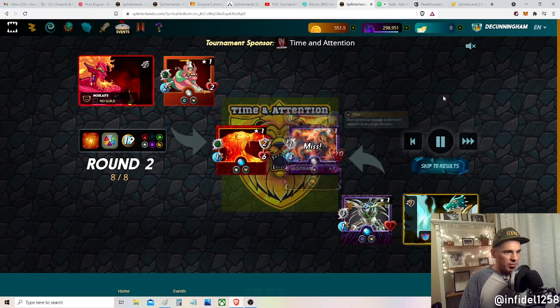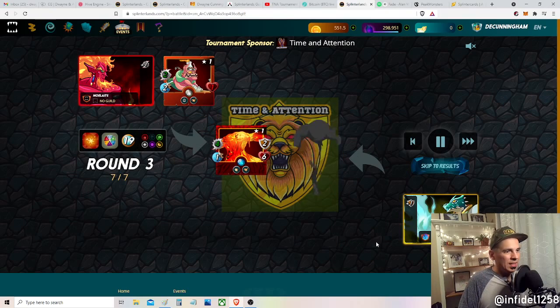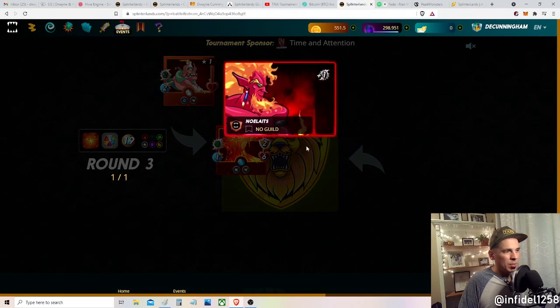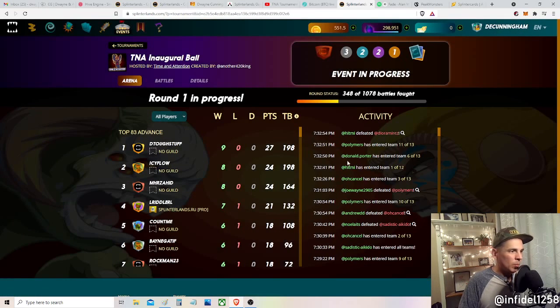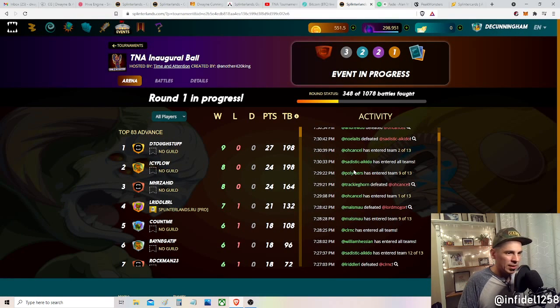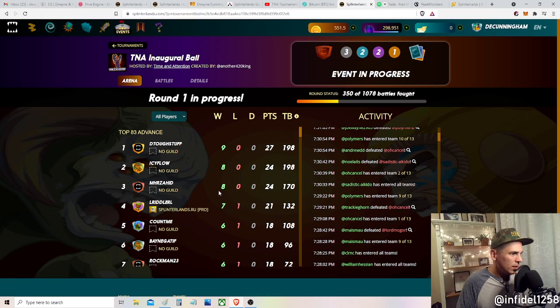I really do love the Nightmare. But see, it's just not going to get through the shield of the living lava. Honestly, I'm surprised he hit you there, but still, he was going to win. So yeah, I think maybe just a bit more power there is really the issue when it boils down to it. So D-Tough still with 9, Icy Flow with 8, Zahid still in 3rd. Number 4, Riddler. Number 5, Count Me.